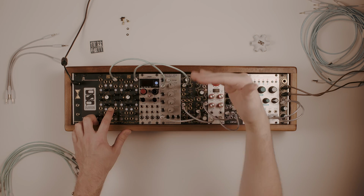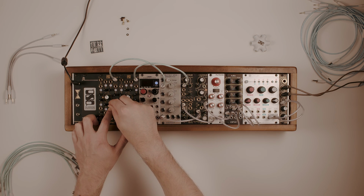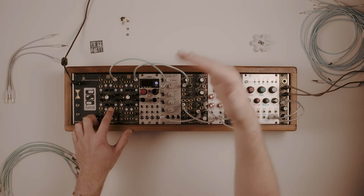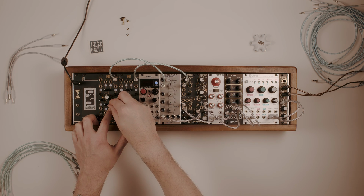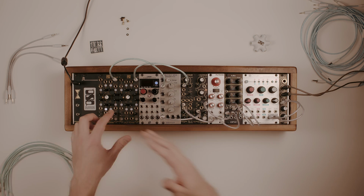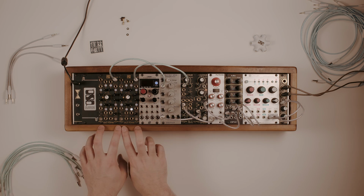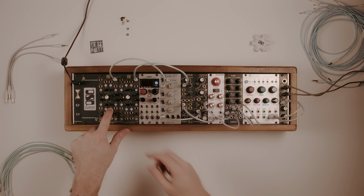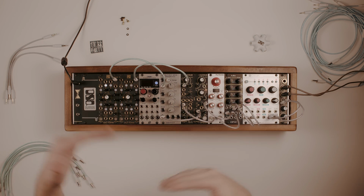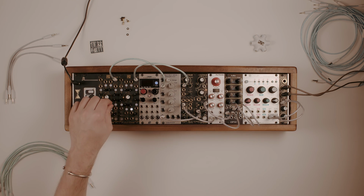You hear I've got this offset set to a harmony, but as I dial up my fundamental note amplitude, we've not got a perfect parallel point at which the new notes change. And that's because this offset is going into a quantized scale, which is not equally divided across the range of the octave. So we've got 12 tone chromatic, and that's divided down to just a pentatonic scale. So there are only 5 available notes across this volt range. So it means that if we get a point where we're going to have a slightly different bit of contrasting note change. Which is quite nice to play with manually.